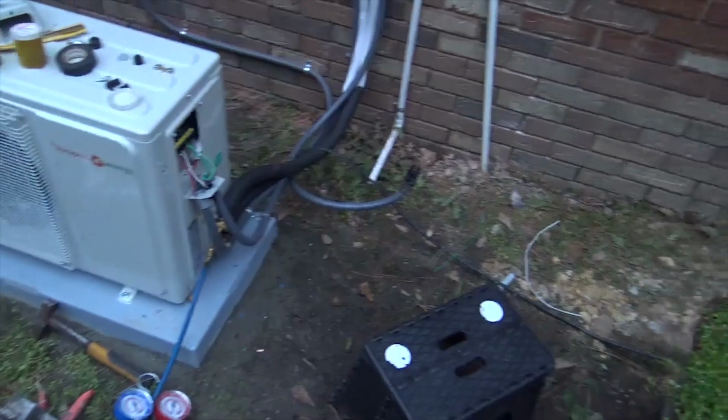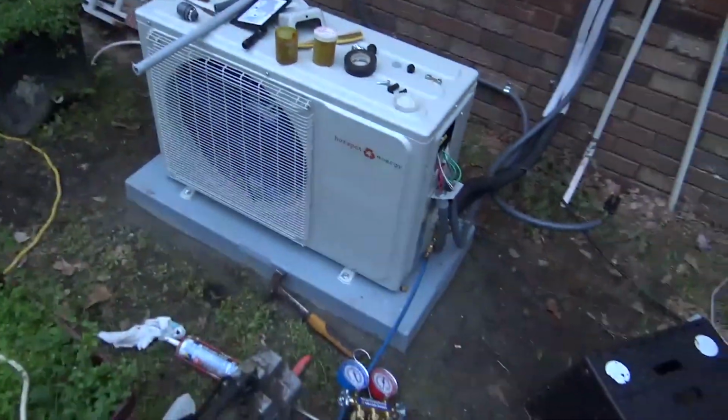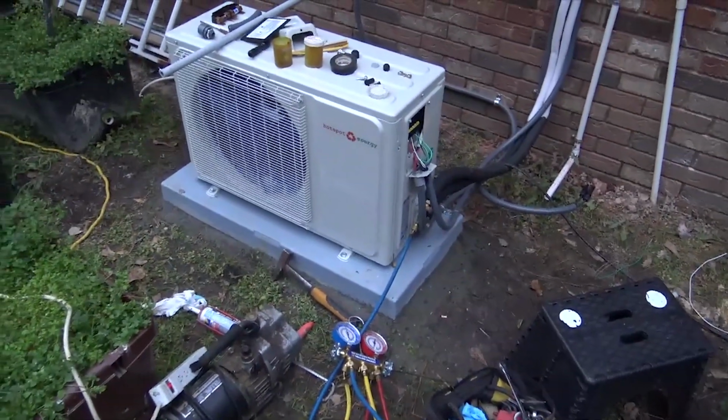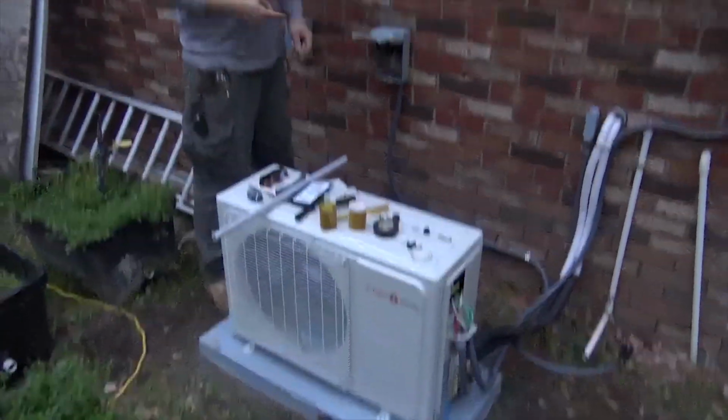So yes, it is an AC/DC. See the solar connectors? They will go into their solar connectors right here. So it has an AC and a DC power supply. Set it on a little base, and she's ready to go. I wish we had some solar. We'd fire it up. It's almost ready to go.